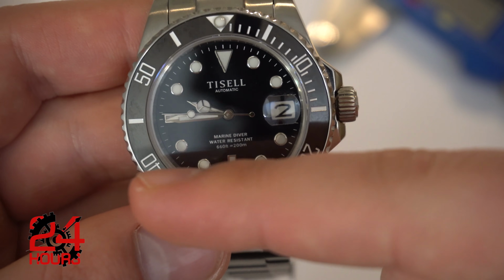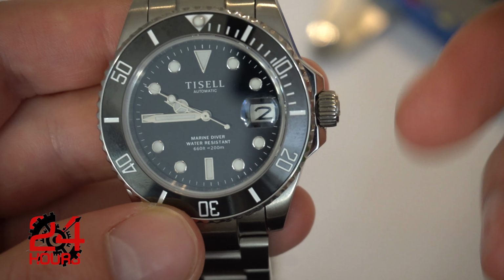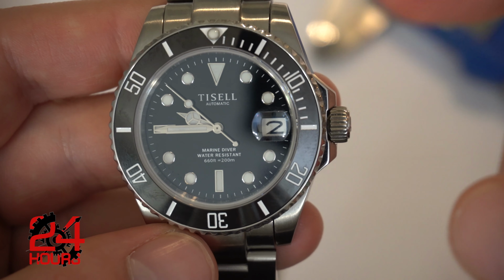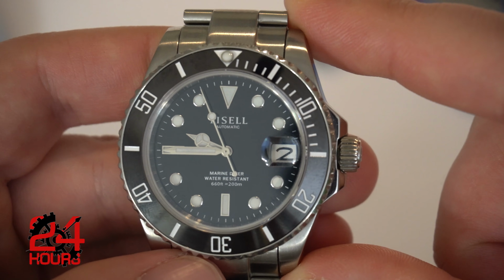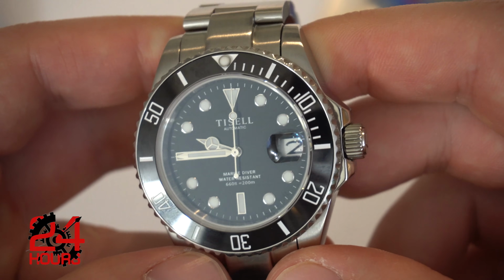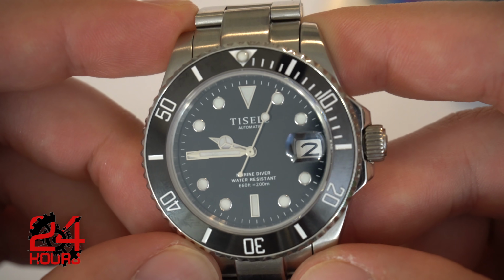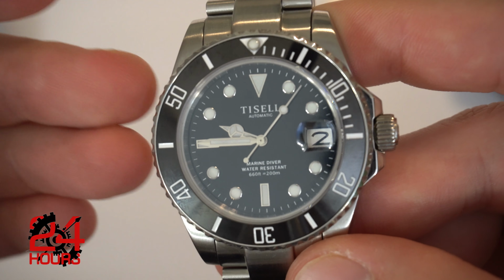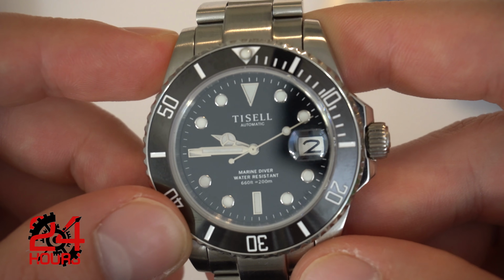Now you can see that very smooth sweeping seconds hand motion. That's because, as I mentioned in the introduction of this video, the watch does have a Miyota 9015 movement, which is of course hand winding and hacking, 24 jewels and 42 hours power reserve. Very well respected, and in my opinion, the best movement you can get in a watch for under $200.